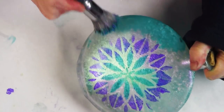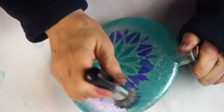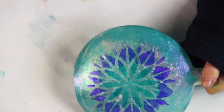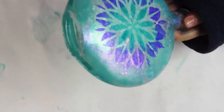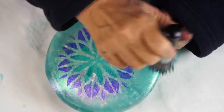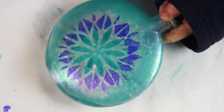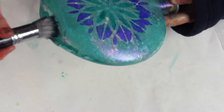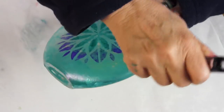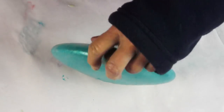So I figured I might as well make the whole thing look complete. So I stippled the sides of that back end, not necessarily over my stippled design. I was just curious of the contrast of the Guatemalan green against that area that was not stippled, that was just purely opalescent. More experimentation for you guys.